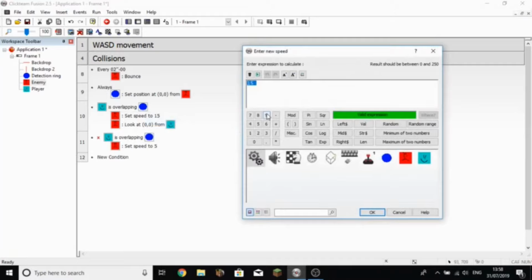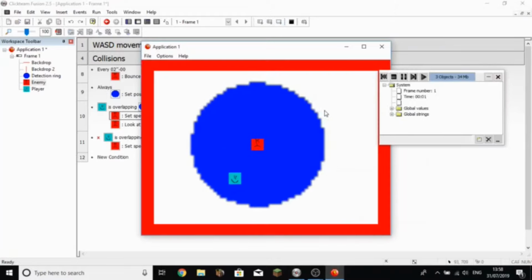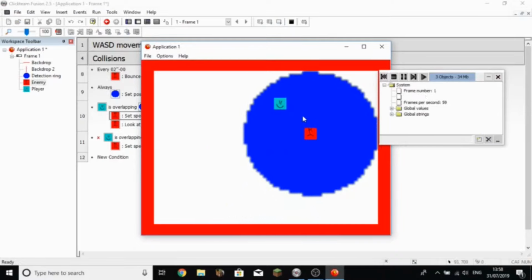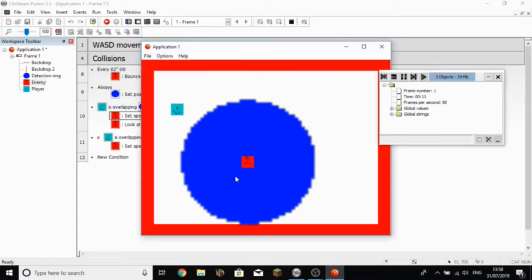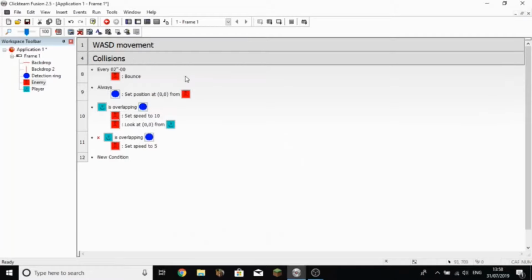We're going to set speed to 10 for now, just so that I can show off what happens if you outrun him. If you outrun him... There we go. He sets his speed back to 5, and he goes slowly, and kind of just moves around like he would usually. Cool.